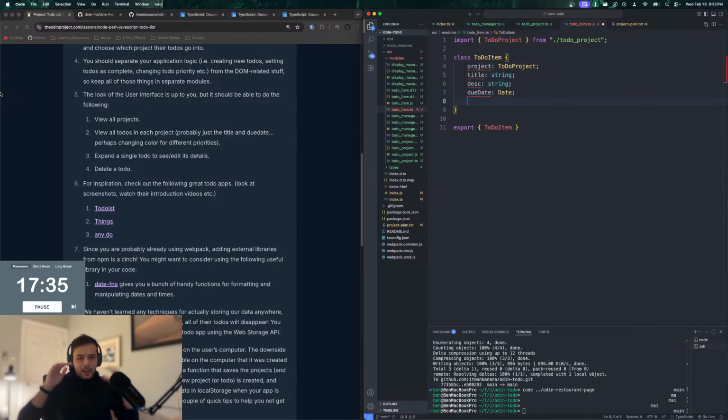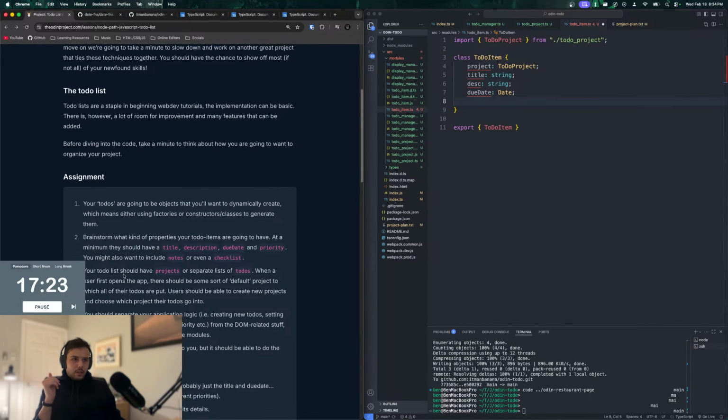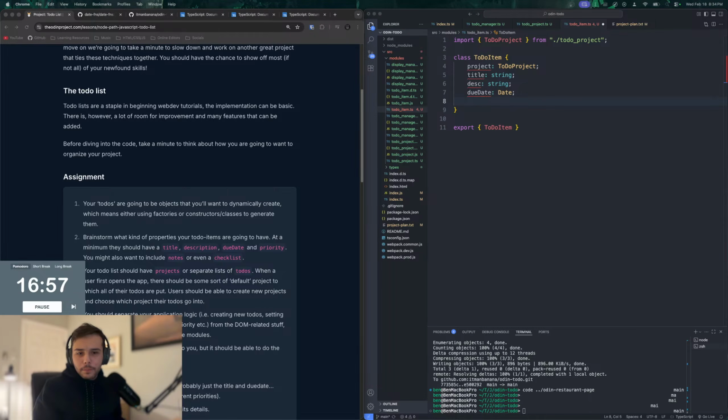Okay. Yeah, well, I hope that makes sense. So we have the manager, which manages the whole thing. Then there's individual projects, which is just what they're called in here. These are the projects list or separate lists of to-dos. And then each project has its own to-do items, if that makes sense. So we have a to-do item, which is like an individual checkbox. And then we have a to-do project, which is like the category, and then the main thing. And then the display manager manages the DOM stuff. So that's our four main thingies. Okay.